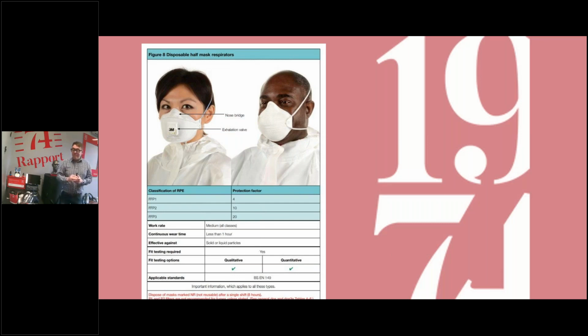If you look below that, you can see an FFP2 mask will reduce exposure by a factor of 10. So whatever amount of airborne contamination there is, divide that by 10, that is the expected inhaled quantity. And we can also see, finally, an FFP3 mask. We have an assigned protection factor of 20. So again, whatever concentration of airborne contaminant there is, divide that by 20. That's how much contaminant is potentially going to enter the lungs.